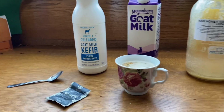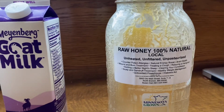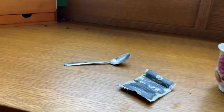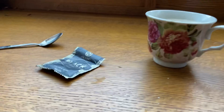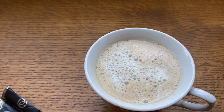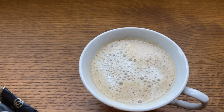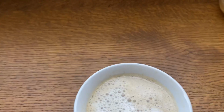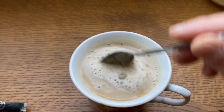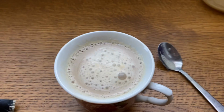And then I put a little spoon of raw honey, half a spoon. And then I started shaking my homemade goat milk kefir, and then I just pour it into the coffee. And because it's shaken, right, it has natural air in it, so it makes it really good. It looks like cappuccino, and also it tastes like cappuccino. And there's no curdled dairy in the coffee at all.